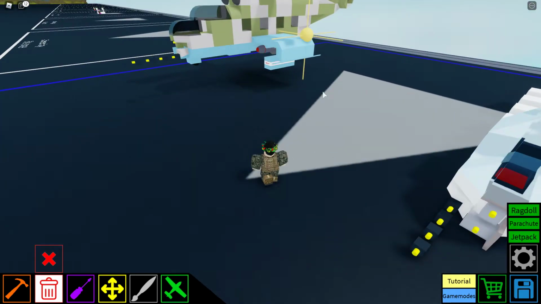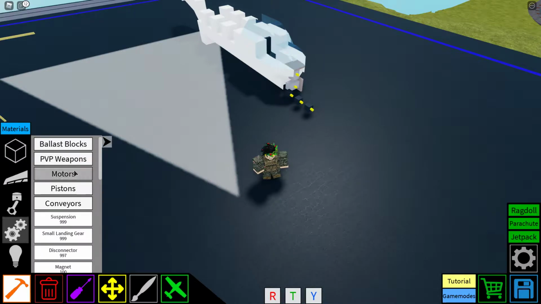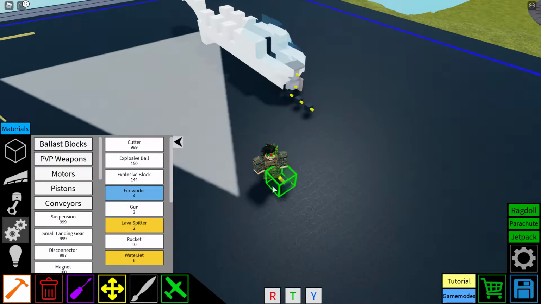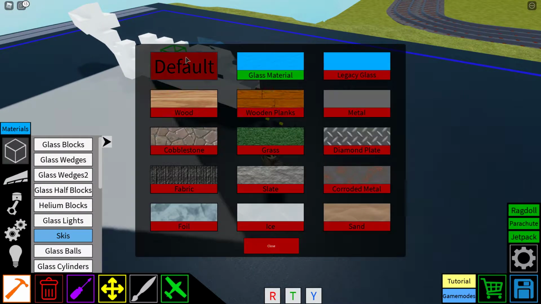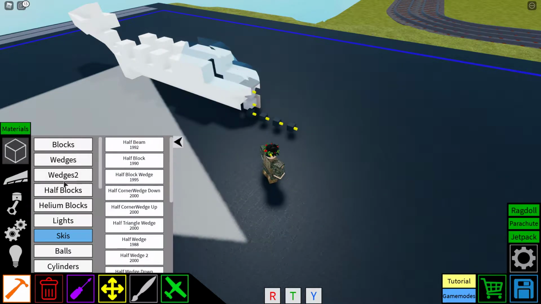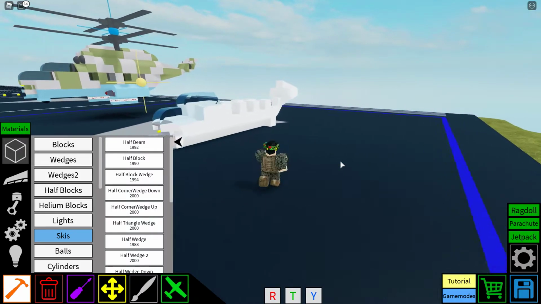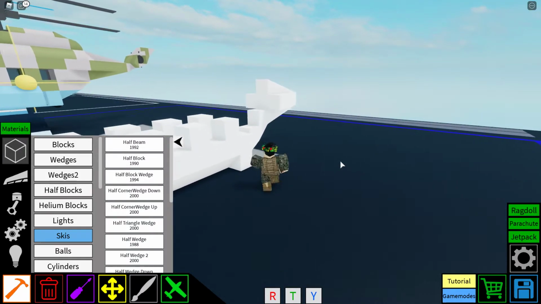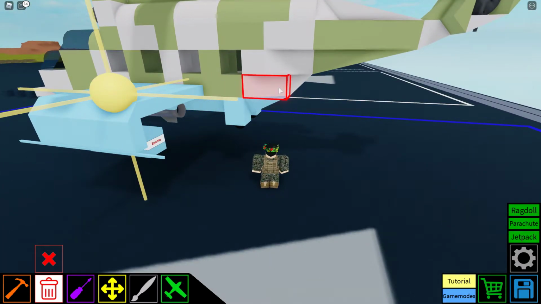Sorry, here's a step I forgot. Instead of putting 4 guns like that, you should put the 4 guns like this. Then use a default half block wedge, and put it like that. So we're going to start doing the back now.